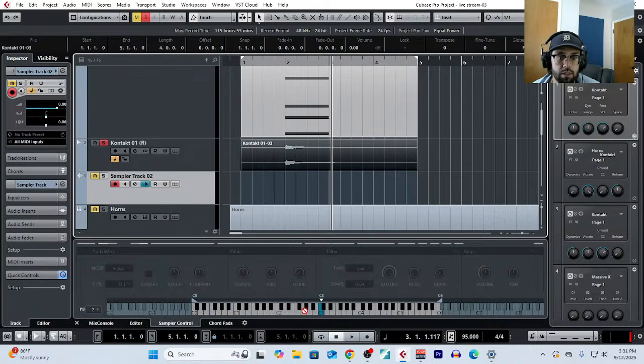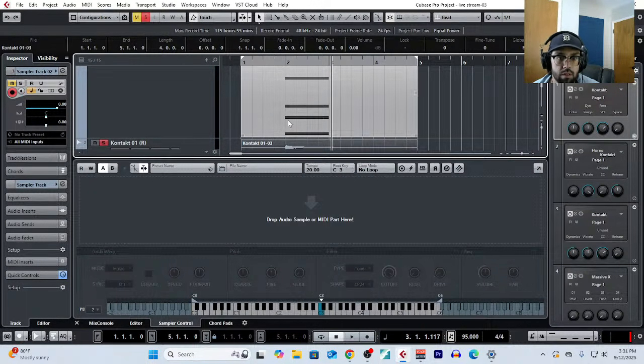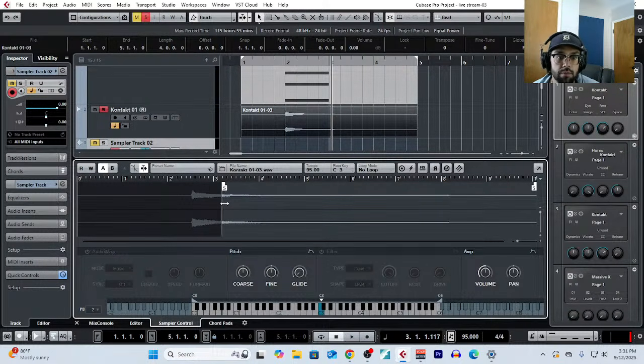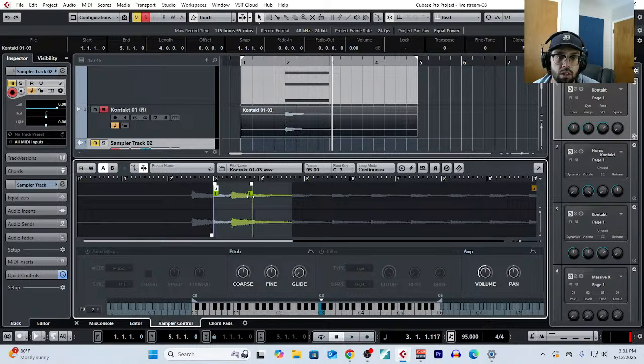Take the sample down here. There we go. Let's create a loop. The start is going to be down here. Let's create loop continuous. Bring this over here.